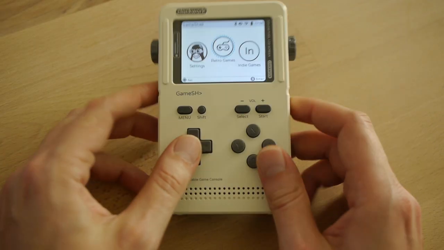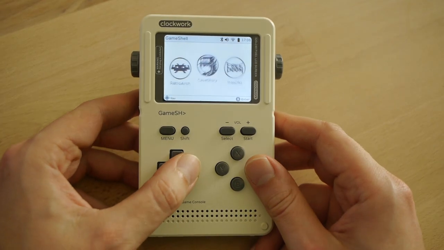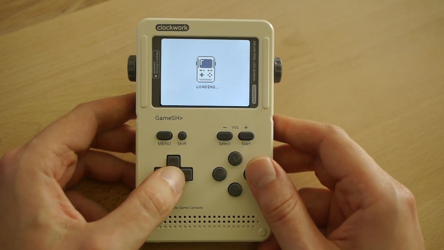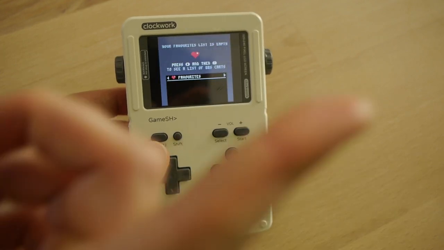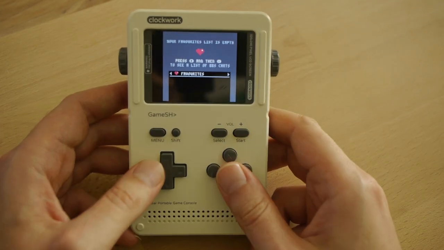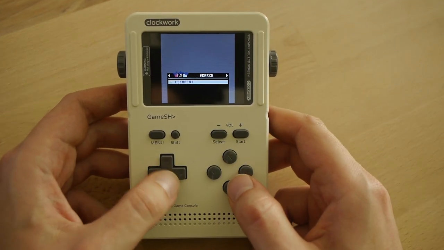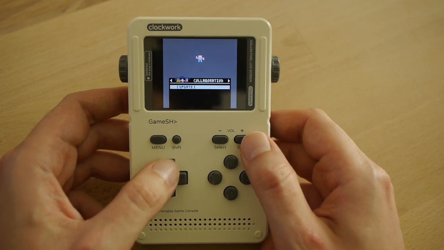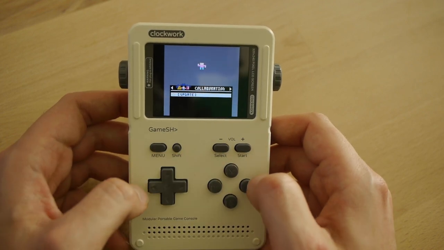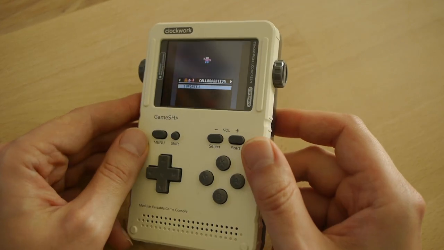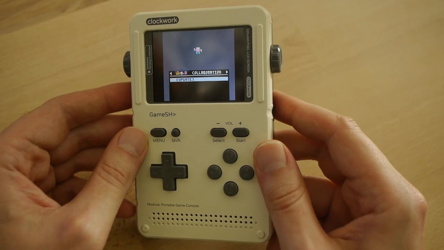Hey everybody, I'm Christian, and in the last little tutorial we installed Pico 8 on the GameShell. And if you run this, it's really great. As I said in my review, I think it's a really great way of playing Pico 8 games, but the problem right now is that if you press those volume buttons, nothing changes. The volume doesn't change. That's because of the way the Clockwork GameShell is set up.